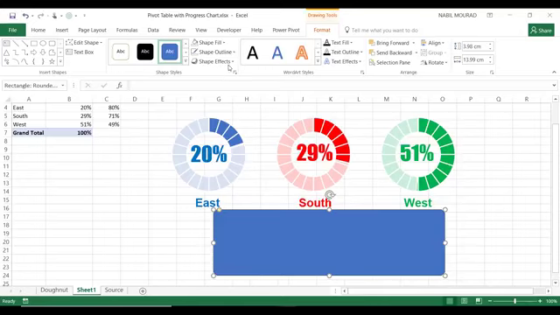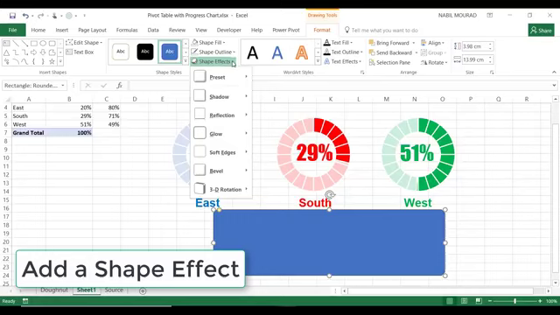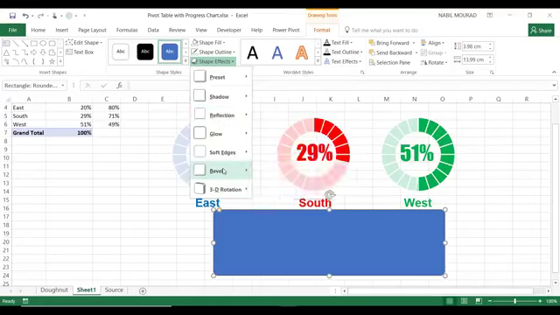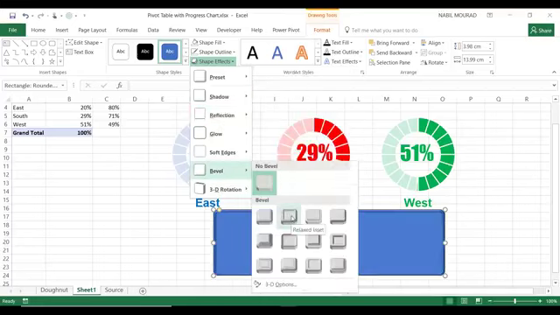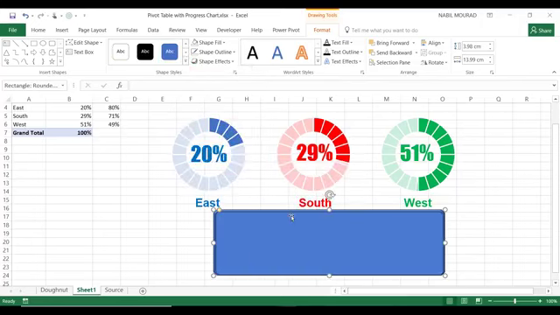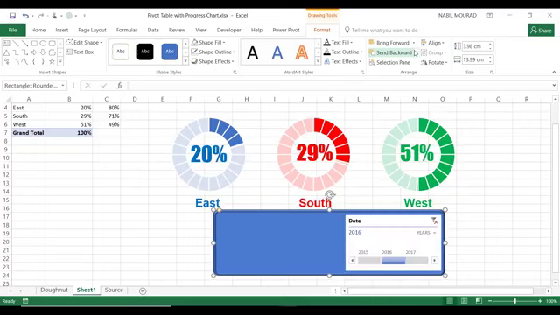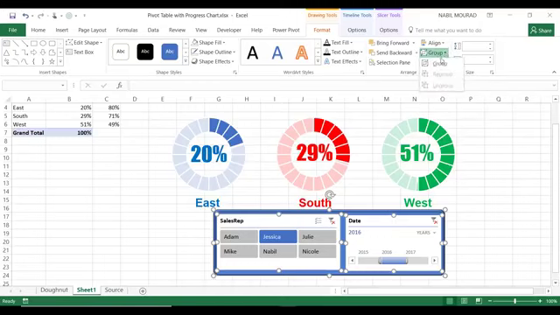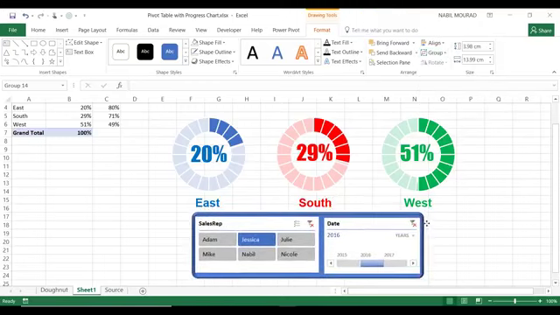And at the same time, I would like to add a shape effect to my rectangle. So I'll click on the down arrow of Shape Effects on the Format tab, go down to Bevel, and then select the Relaxed Inset Bevel Effect. That looks nice. I want to send it to back. So I'll click on the down arrow for Send Backward, and I'll send it backward one more time. Now I can see my elements on one single interface. I'll press the Shift key to select the 3 of them, and in order to be able to move them all together, I'll group them. So here is my slicer and timeline.